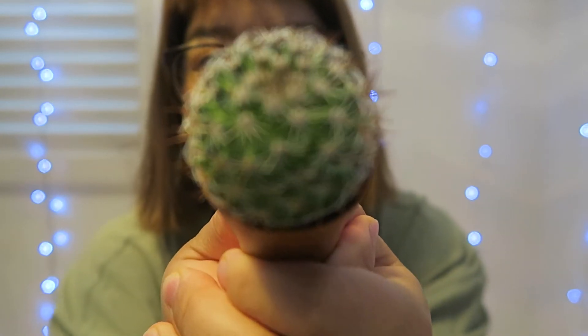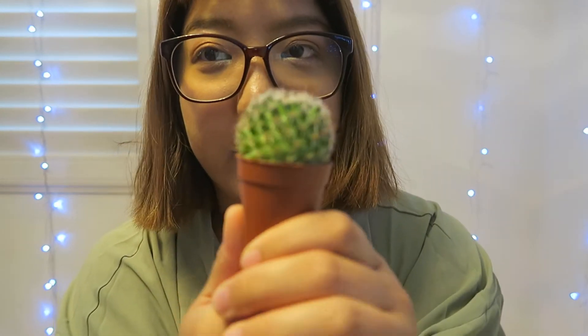This cactus has these little tiny spiky things. Do you guys know what those spiky things are called? They are called needles. And what do you think these needles do? Yeah, if I touch it, it's gonna hurt. So we do not want to get close to these cactuses. But these needles — what do you think they do?